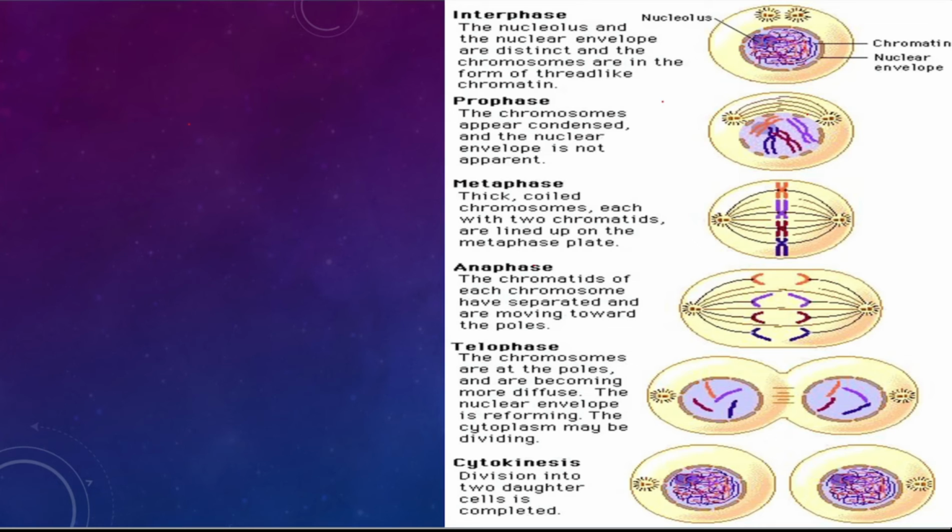What I told you is that in S phase of the cell cycle, one chromosome goes from one chromatid to two sister chromatids. That's what is represented here on the metaphase plate. On the metaphase plate, all the chromosomes with sister chromatids arrange themselves, and the microtubular spindle fibers start connecting themselves with the kinetochore of the chromosome. Where the two sister chromatids of one chromosome are joined is called the kinetochore.